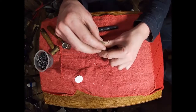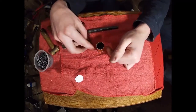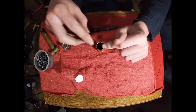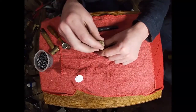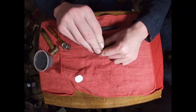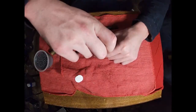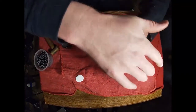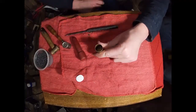After I do that, the next step is to put in the wad. Now, like I said, you use 11 gauge wads because brass shells, the diameter's a little bigger, because brass is stronger than plastic, so you can get away with slightly thinner material. You can see this 11 gauge wad gets started, but it's a nice snug fit. I push it in like that, and then I ram it home. It's black powder, so it needs to be compressed. So I give it a nice good tamping.